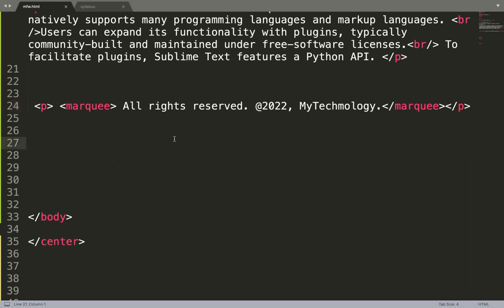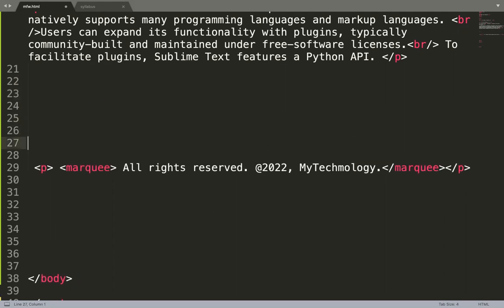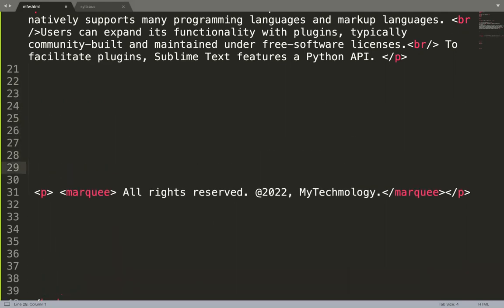Okay, very quick. Now, I want to add a hypertext to my website so that whenever someone clicks on it, it's going to lead the person to a different website.